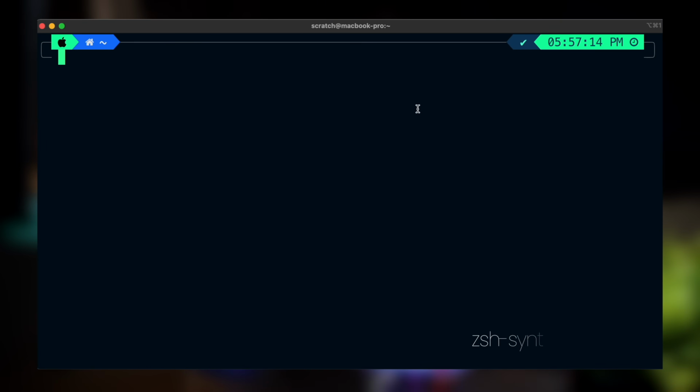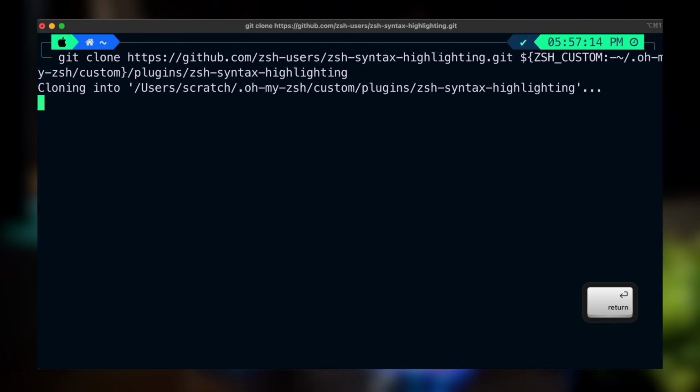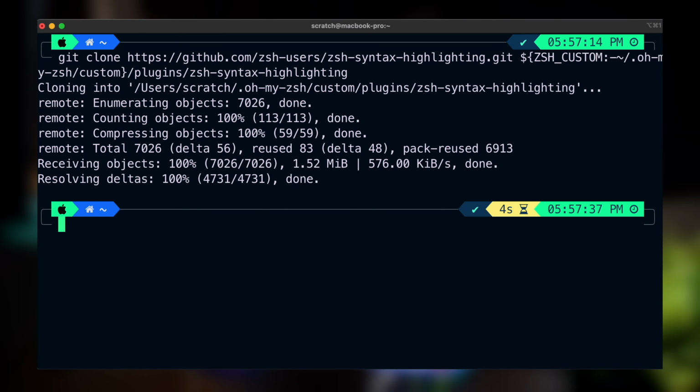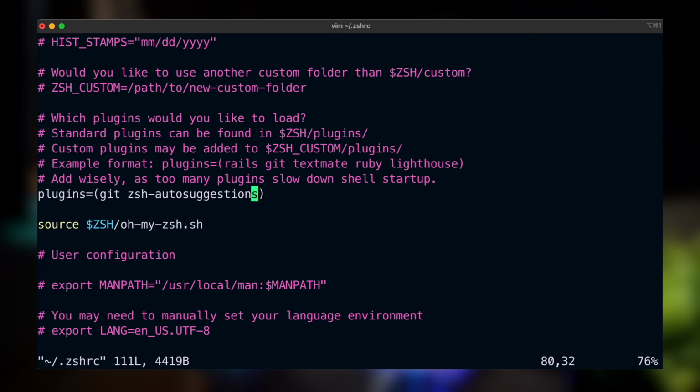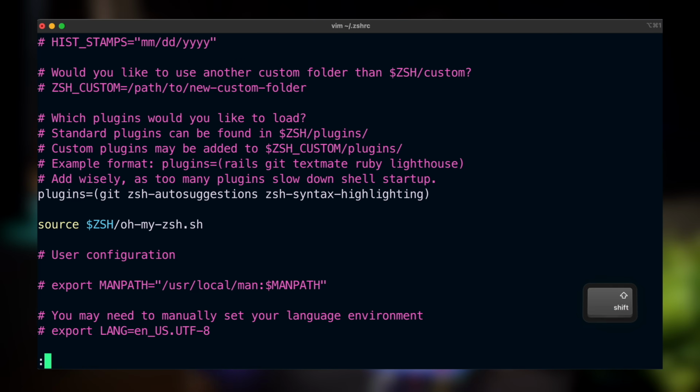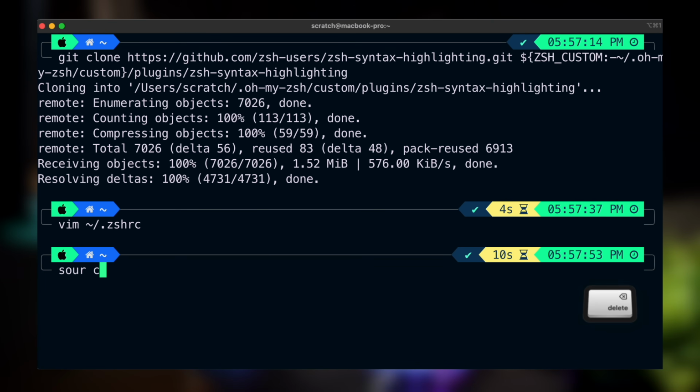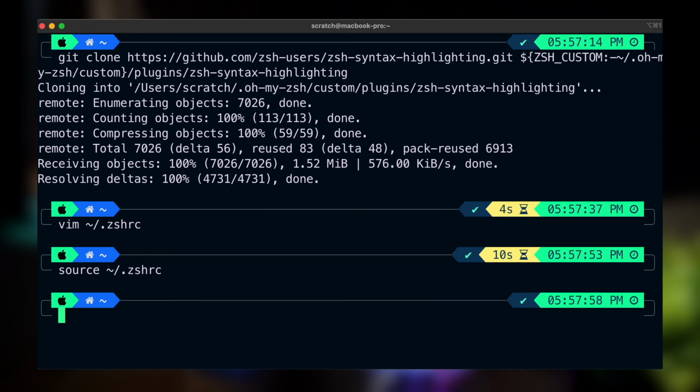The next plugin we're gonna add is called ZSH Syntax Highlighting. So we're gonna run another git clone. Let's execute that, and then after that, let's wait for that to finish. After that's done, we're gonna open up the ZSHRC file again, and then we're gonna add here ZSH-SyntaxHighlighting, and then we're going to save and quit, source the ZSHRC file. So what this does is that it adds syntax highlighting to the commands we run like we do with code. So if I do something like cd documents, for example, it knows that documents is a directory I want to move to, so it underlines it, and then it highlights the CD with that green.